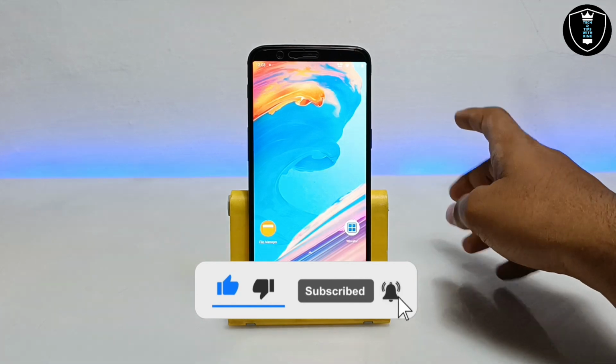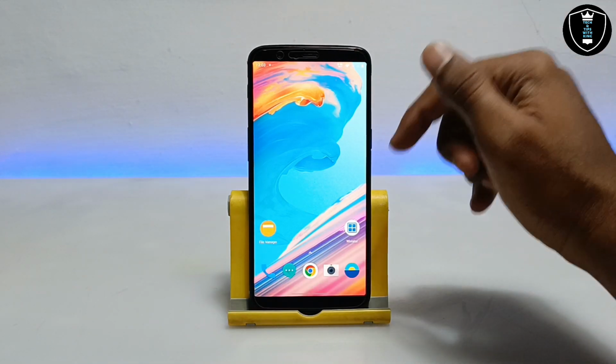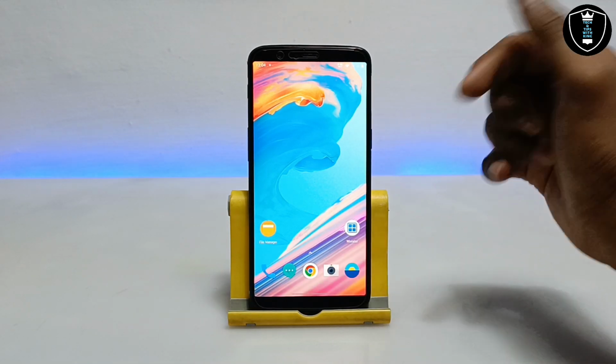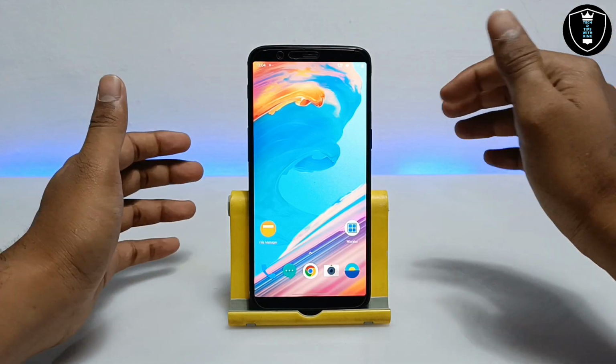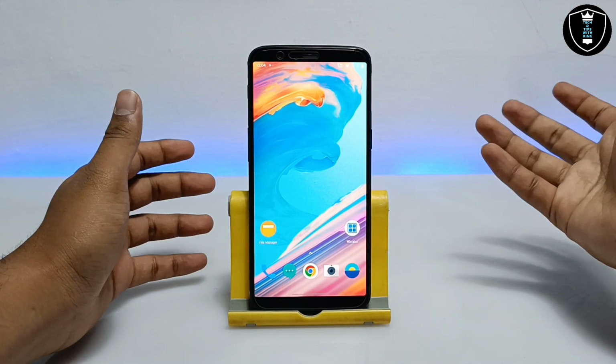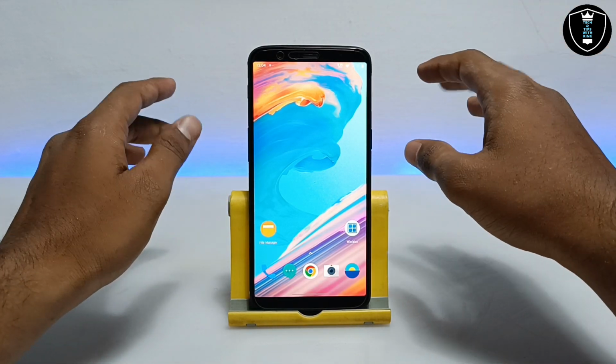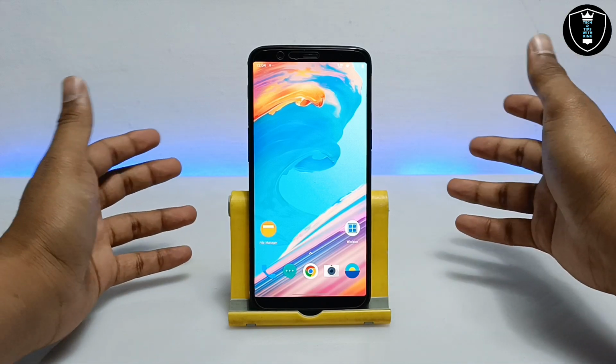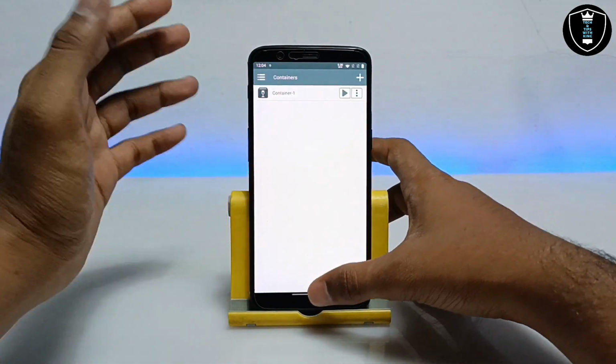If you want to run any 64-bit software, first of all, you have to download and install the Winlator application. How you can do that, you can search online. I have provided the download link in the description, and in my previous video I've already shown how you can download, install and run Winlator. As you can see on the screen, I've already installed it.